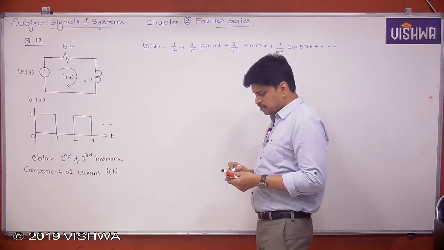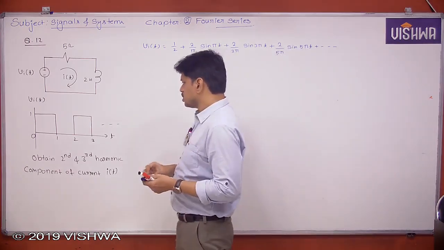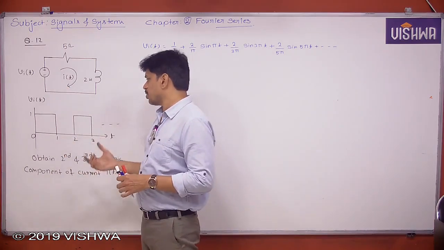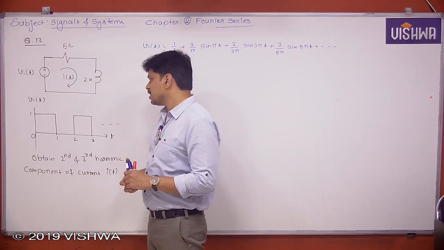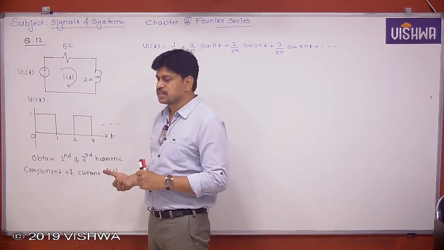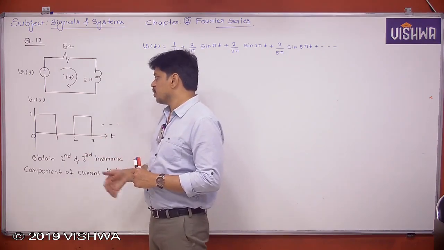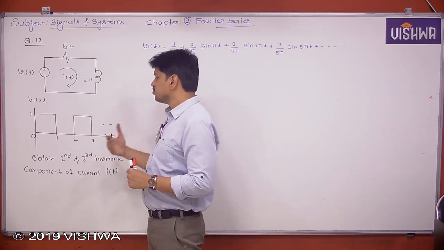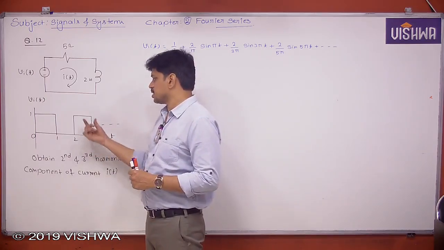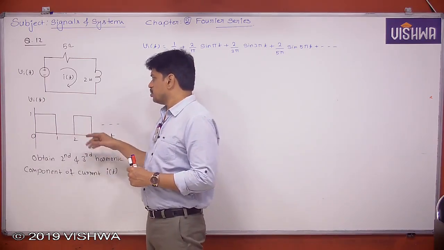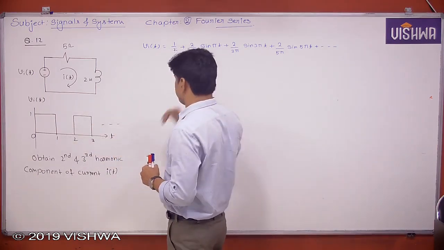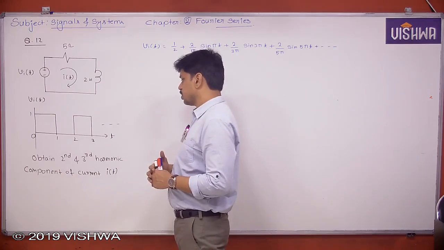Why have we written it in the Fourier series? You may get a doubt: Sir, why can't we apply the analysis directly to the square wave? We don't have any analysis technique for the square wave. We have DC analysis if the input is DC. We have AC analysis if the input is a sine wave or cosine wave. But we never have any analysis technique for the square wave. So that's why we have represented this square wave in terms of sine waves. That is nothing but the Fourier series.